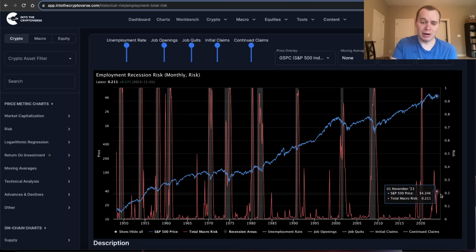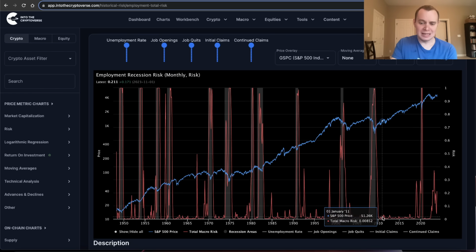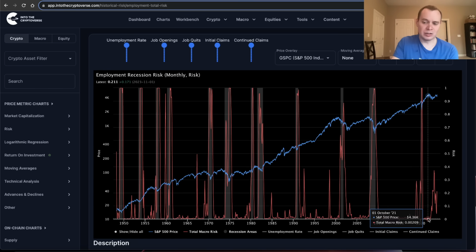Okay, so it is elevated, right? It's 0.2. It's not like there's no risk of a recession. The risk is not as low as it was from 2010 until 2018, right? It's not like there's no risk or not nearly as much risk like there was in 2021, but it is elevated. And it should be something on your radar, right? It shouldn't be this thing that you say, well, Twitter's been calling for it forever, therefore it can't happen. The problem with Twitter is, you see an inverted yield curve, and a lot of people think it means recession now, whereas what I've maintained for a long time is what it often means is recession later. And you can always rally into that. That's a common thing that we see.